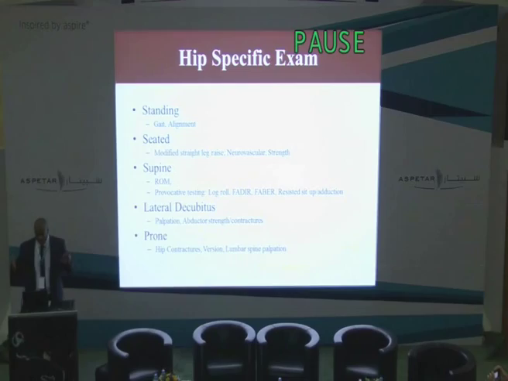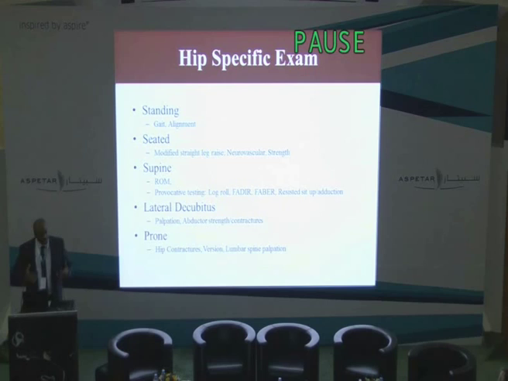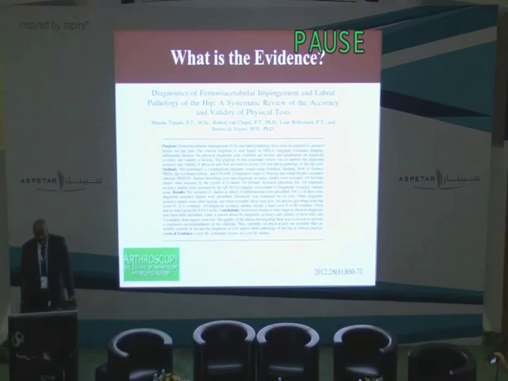Examination: Dr. Tan has made an excellent point that you can't be dogmatic, but you can be systematic. So you start with a standing approach assessing gait and alignment, a seated approach for your straight leg raise and neurovascular check, your supine examination is the workhorse for range of motion tested symmetrically — testing side-to-side differences — and then finally moving on to your provocative tests, and then your lateral decubitus and prone examinations. In 15 minutes, I can't change your physical examination strategy, but I can give you a systematic approach and talk about some of the evidence around it.